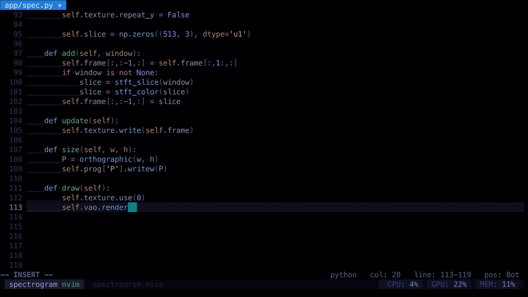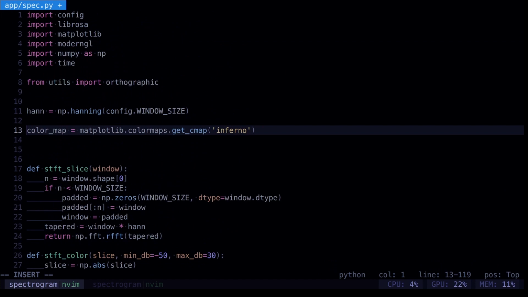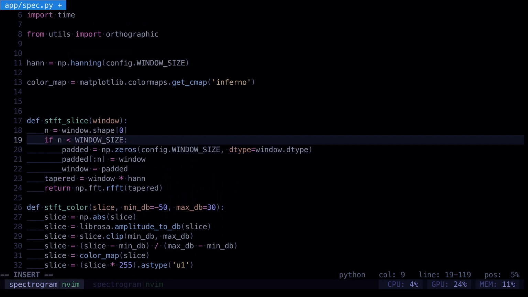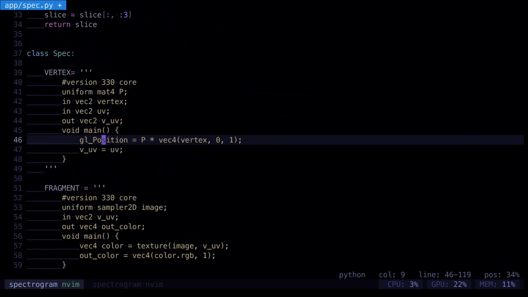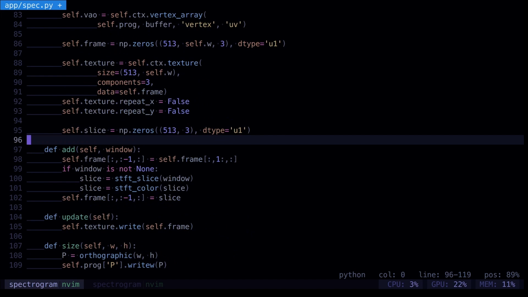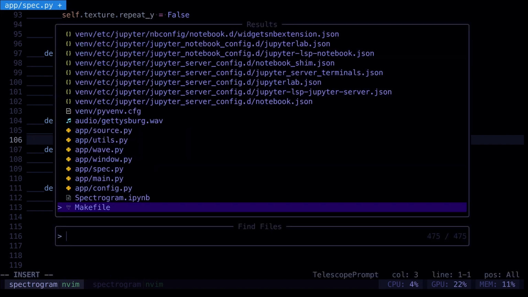Okay, so now we want to import that into our main class. Hopefully we didn't make any mistakes, but almost certainly did. I can see one mistake already. That's got to be big. And another one here, config, because we copied that over. And a quick check. Looks pretty good.